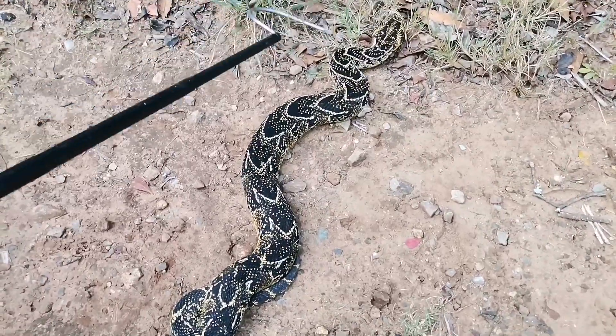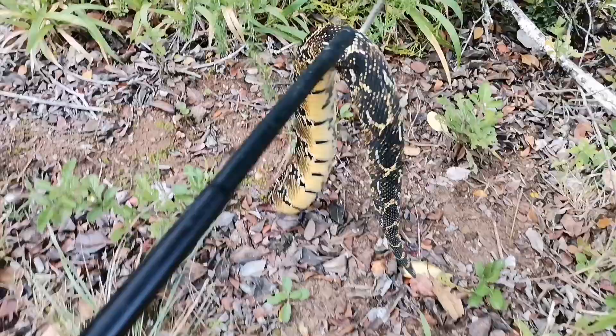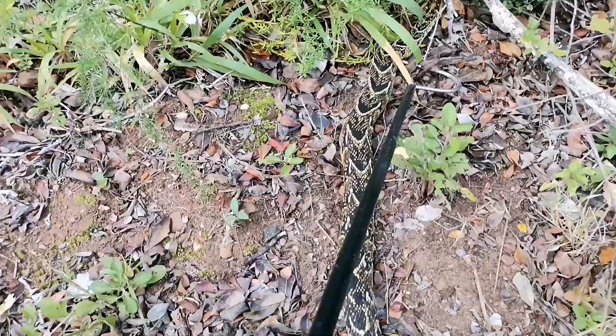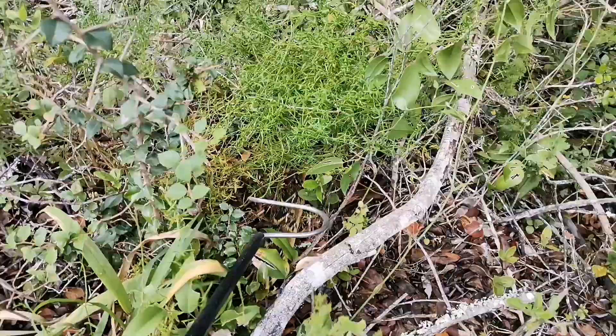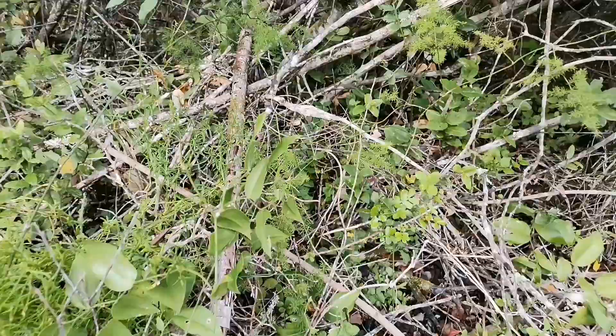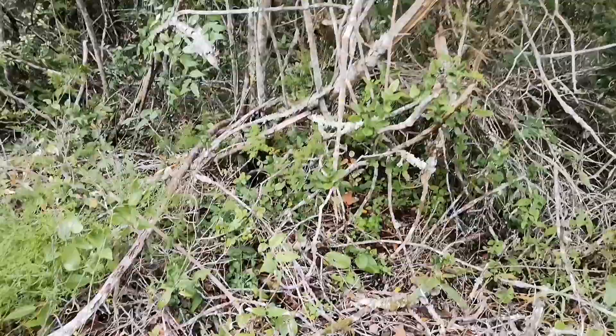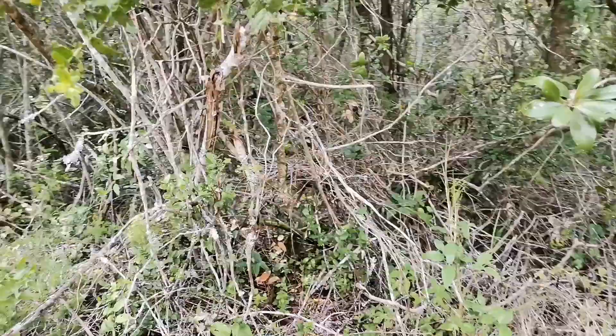Right here we've got the third puff adder, the last one. Just gonna hook her up and take her in a little deeper — they tend to not go very deep when they go in by themselves. So I'll just gently guide her by the tail like that and she goes in deeper, away from the walking path. It's quite a nice thicket here where they'll hide away from anyone who potentially walks in this area.